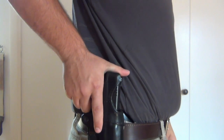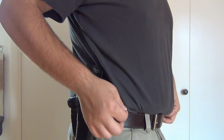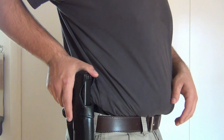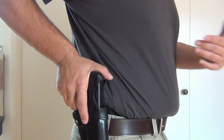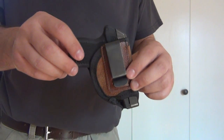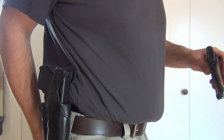But I actually have a full system. This is what I've been carrying lately, and I'll maybe make a separate video about this. I'm still carrying untucked, but concealed. Now that it's getting hot out, summertime, it really just depends, but sometimes I'm kind of half open carrying, I mean, you can see the gun. I'm not trying to purposely hide it, but I'm still oftentimes carrying my smaller gun. Now, if you happen to carry a gun like this all the time and you do not carry something big and heavy, or have no concerns with anything big and heavy, don't worry about your gun belt.